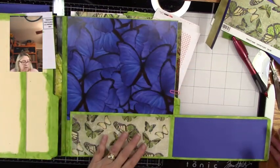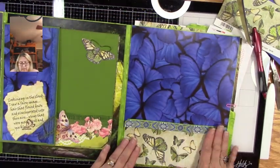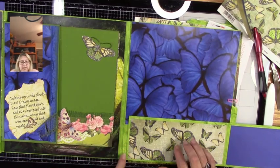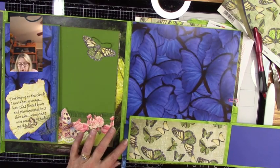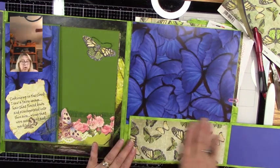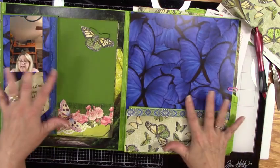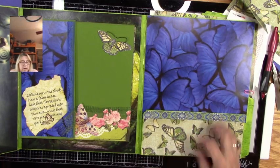I don't think this is heavy enough as a file folder that I'm going to do any kind of closure with. I still am going to do something right here but I don't know what it is yet — probably will wait. It needs something, even if it's just a little strip of this — just to finish it off. That's too wide and it's not the right color, but yeah I think there will definitely be a little something coming down here. When I get to the decorating part, there are certain amounts you have to do as you go because it makes sense, but afterwards when we get into the final stuff that's when I will find something to go on this page that's going to help really make it all work better.